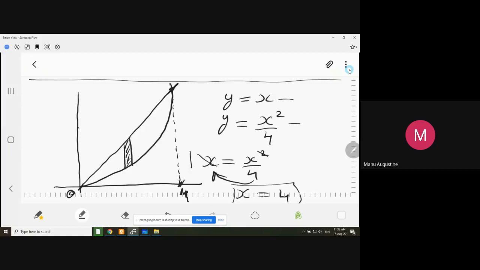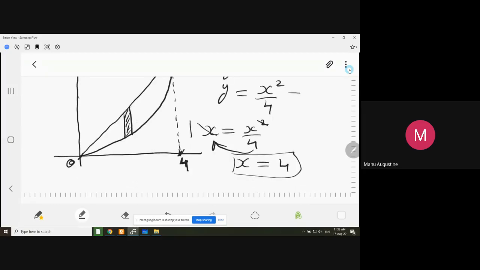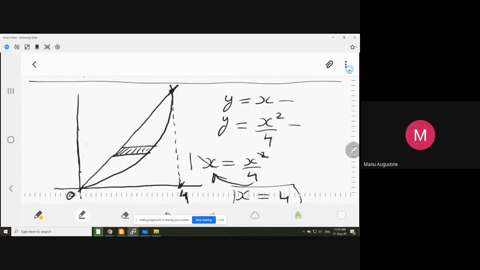Now see, whenever you take an infinitesimally thin strip, it has to be intelligently selected parallel to the y-axis. Or on the other hand, if you do not like the y-axis, you could even take it parallel to the x-axis like this. This is also possible. But in that case, the area will travel along the y direction. So it will travel from 0 to this coordinate of y, and you have to find the y coordinate of the intersection point. So both approaches will give you the same answer. But since we already have a figure with a vertical area, let us follow that.